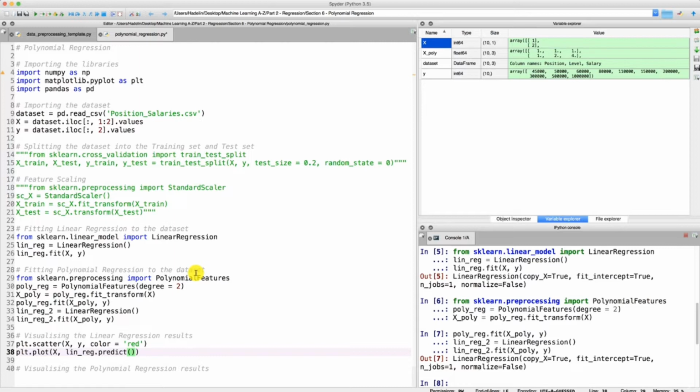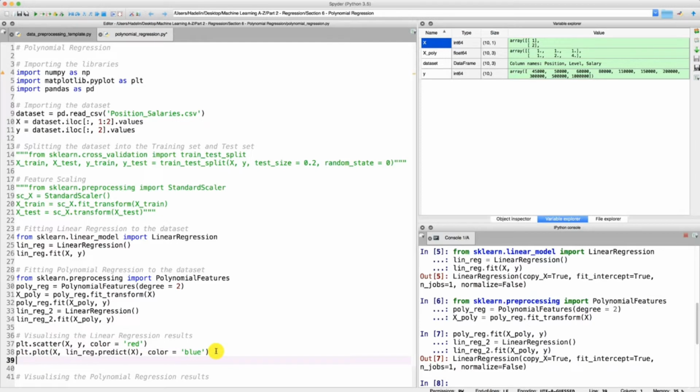Since we want to predict the salaries of the 10 position levels, and these 10 position levels are contained in the X matrix, a matrix of only one column, we need to input X here. Then the last argument that we can add to make a better plot is the color. As I just explained, I'm going to choose a blue color for the predictions. So now we plotted the real observation points and the predicted salaries of the 10 position levels predicted by our linear regression model.